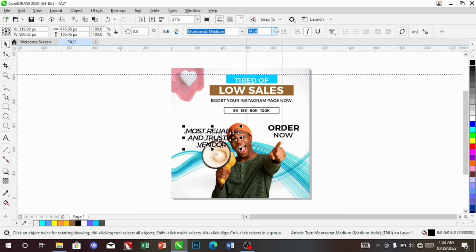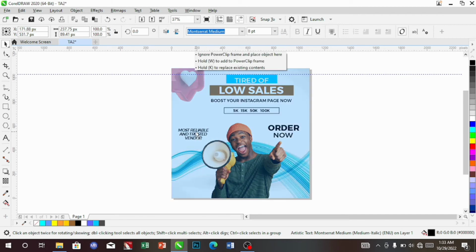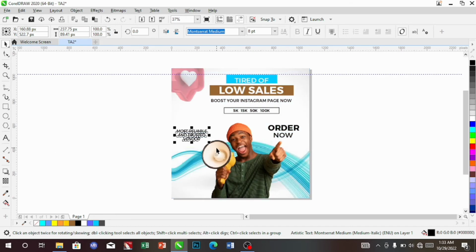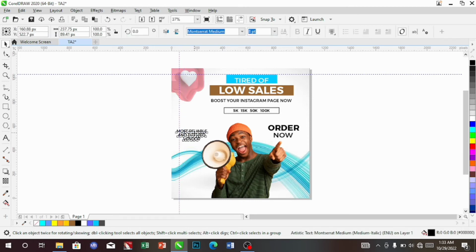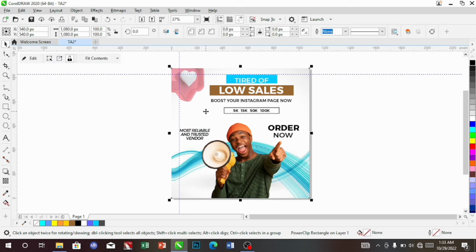Let's reduce the size to 8. But then let me put a rule here to help me know where to start placing all my text. I think this is now okay. We're almost done. I told you it's going to be a very simple design.